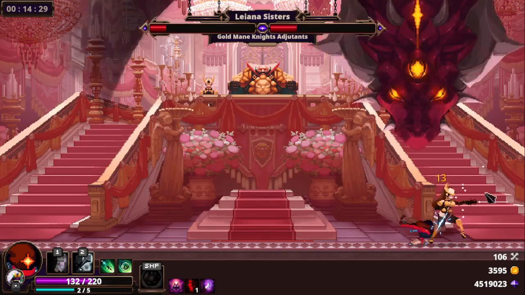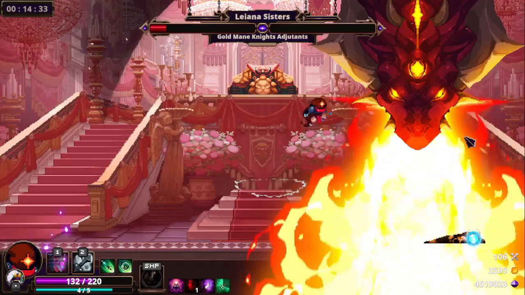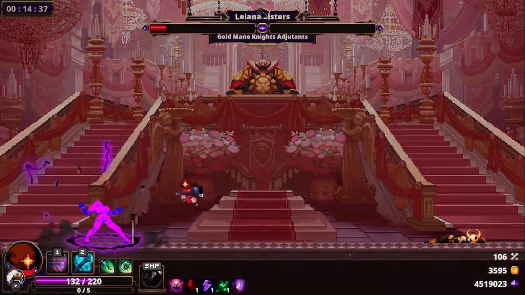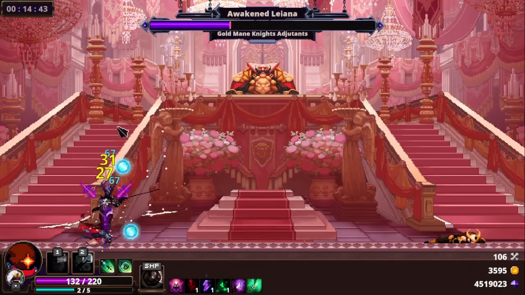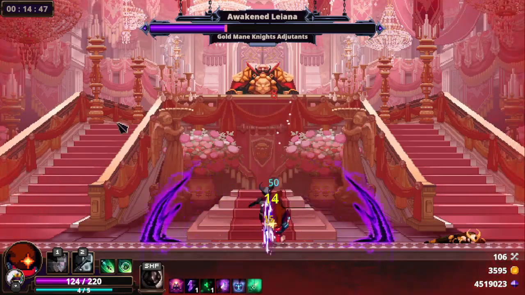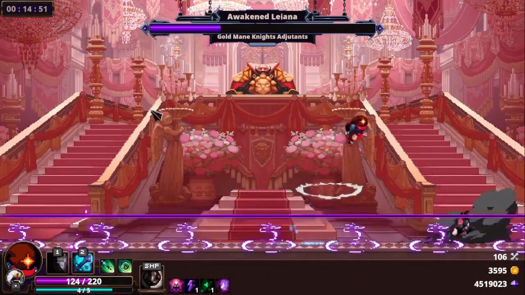I'm going to hold... Actually, no, I'm not. Fuck it. I'm just going to Flame Dragon her. She should die here. Yeah, she's super dead. Easy stuff. And it is time to go on to phase 2 of this Leona fight. Hit her with that, hit her with that. I am not even slightly afraid. We did a decent amount of damage to her as well, so we have less time. We have to fight this awakened Leona sister.